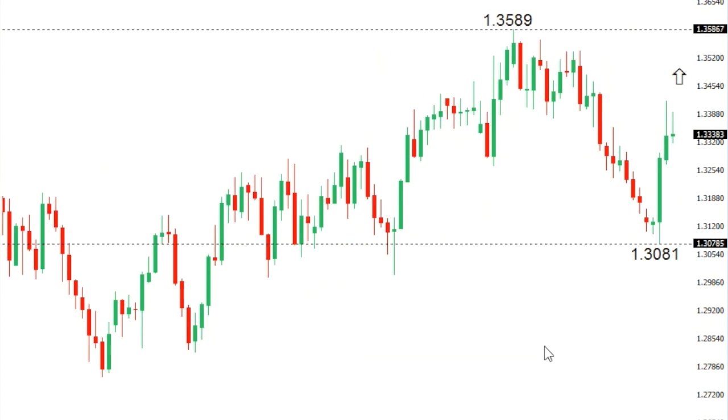Dollar CAD. Dollar CAD looks to be resuming its uptrend after the market was very well supported on dips ahead of 130. The most recent support comes in at 130.81, which is now a projected higher low ahead of the next upside extension, back above the recent highs that we saw at 135.89.